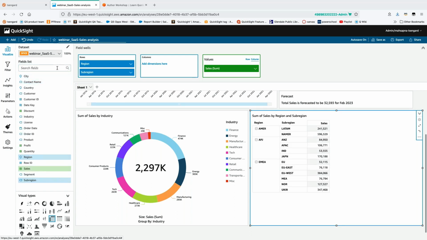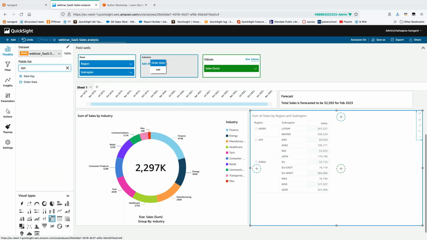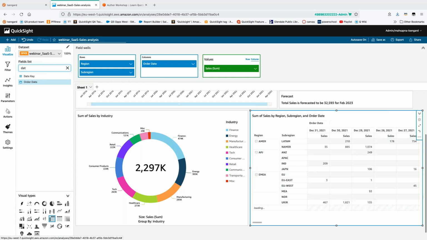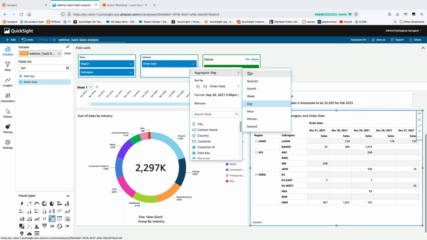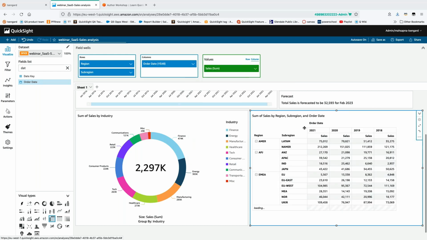All right. Now, the pivot table accepts dimensions in rows and columns. I'd like to see sales by region and by date, and I want the date to be in the columns. So this is the time when you will have to drag and drop it in the columns field well. All right. And now, again, because the granularity of the data is at the day level, I like to aggregate it to the year level. So now I have my good looking pivot table, which shows me the region, sub-region, and then the dates laid out. Now you see that you just have one measure right here.